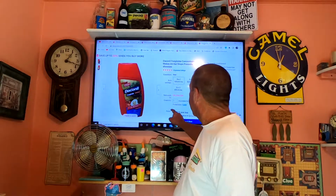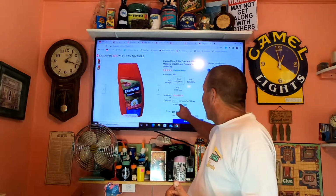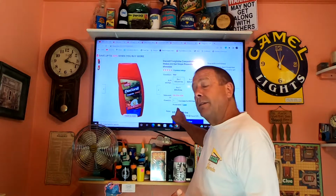This next item going out happens to be an item, also picked this up at Walmart clearance. When I picked this up, I believe I picked up close to 80 of these things. But if you notice here, I only listed 20. The reason you do that, because as they start selling, as the quantity comes down, then they start sending more notices out to buyers that this is running out. And a lot of times that entices buyers to come in and then purchase the item. I'm only into this for $1.50.